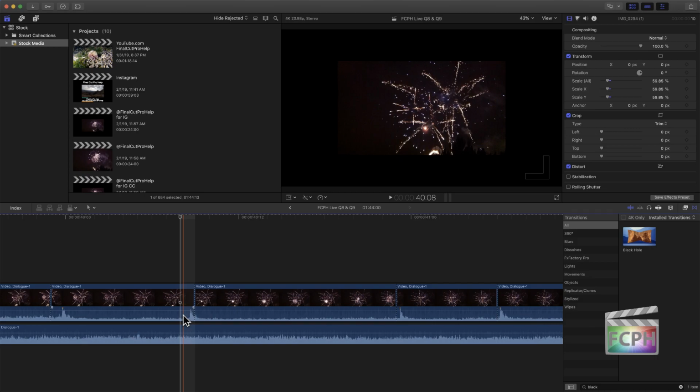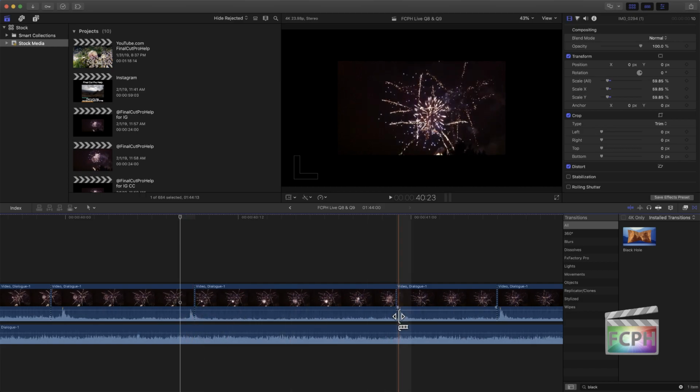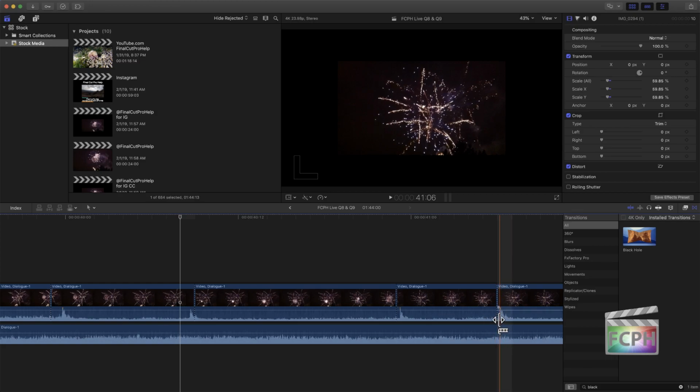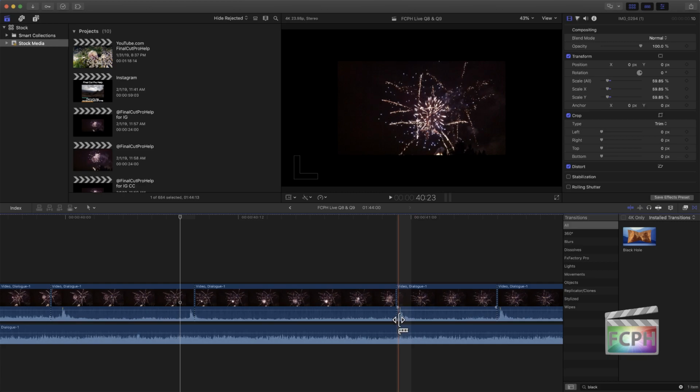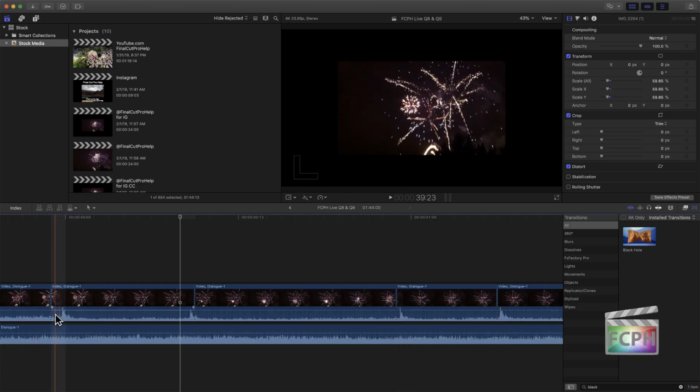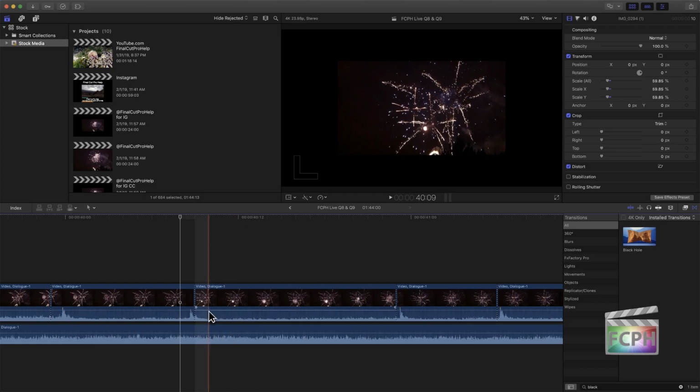And our time code, I think this project was 30 frames per second. Well, you can be more precise than a frame, but that's just when the picture happened. So we can't be any more precise really than I did here. I think on every single one of those, I was able to cut right on where the frame is for that firework. So video-wise, I can't get any more precise. But with the audio, we can cut at a subframe level.